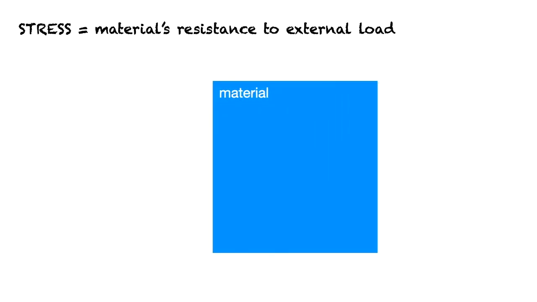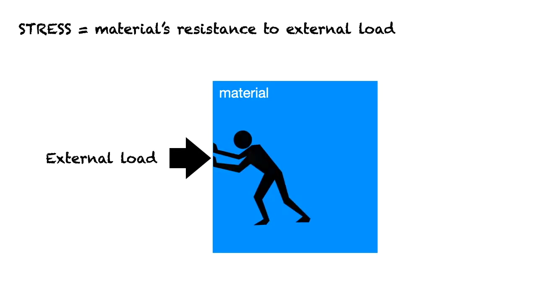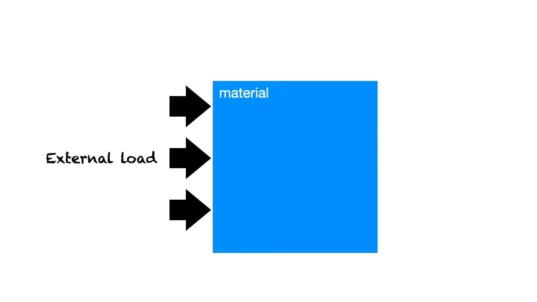Stress is a measure of a material's resistance to external load. The material, kalau boleh, dia tak nak berubah bentuk langsung. So, when you apply some load on a material like this, the load that you apply is known as an external load. External because the load is being applied outside of the material. So, outside is external lah. Okay. In response, the material will resist the effect of the external load. And if I replace the material resistance with an arrow, this is how the material stress would look. The more area affected by the external load, the higher the stress, as more area of the material will try to resist the load.